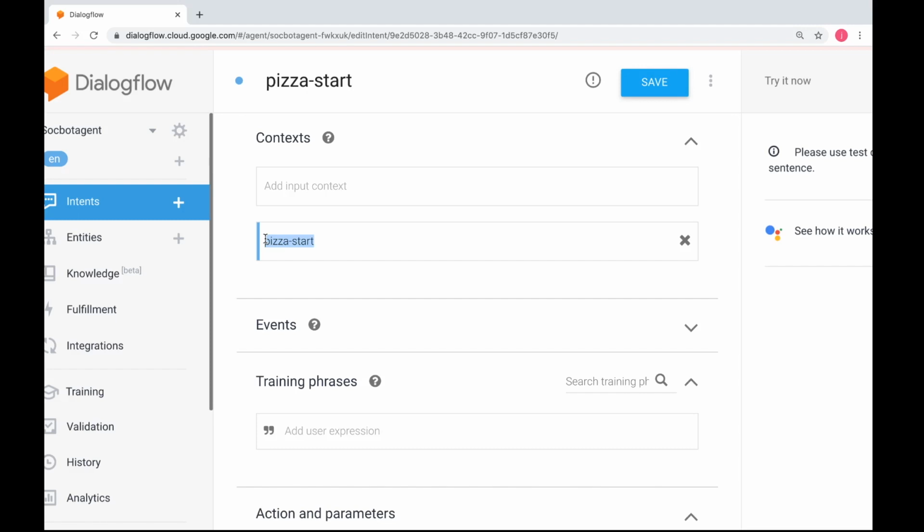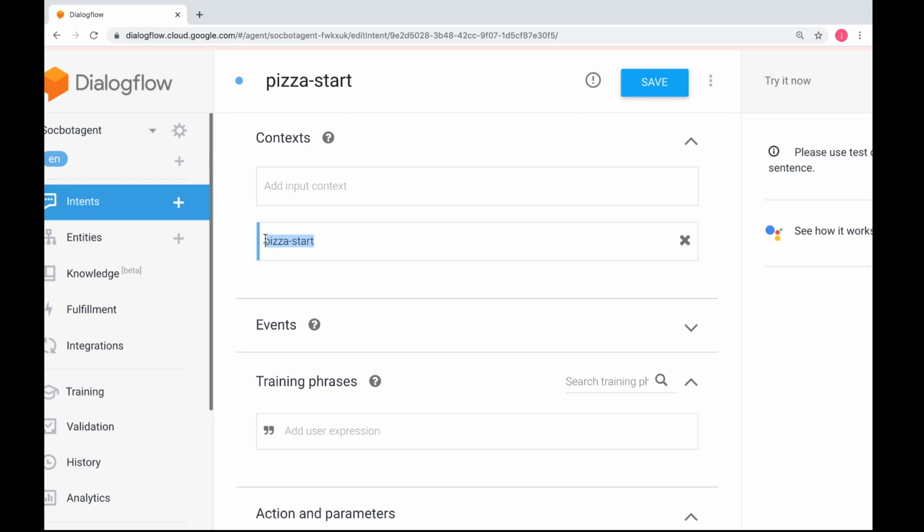Sometimes you want to know whether a previous intent has been triggered before another intent can be triggered. In that situation, the subsequent intent would look through its input intent, and the previous intent should output what you call an output context.